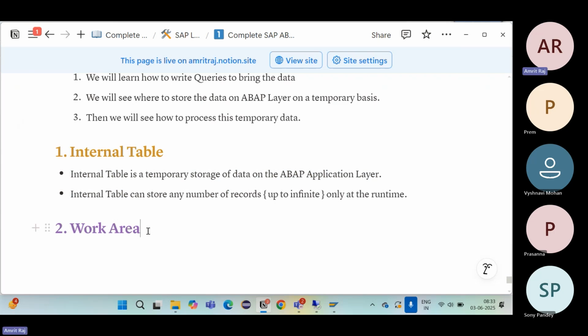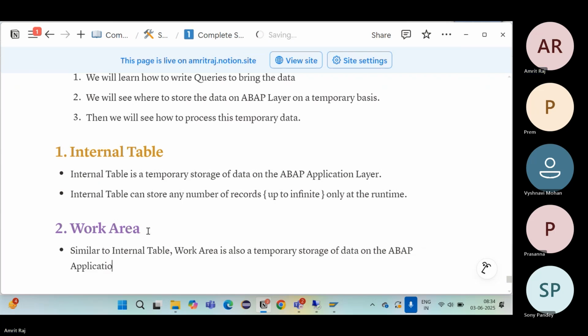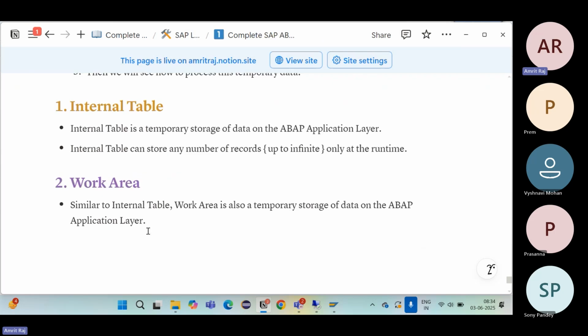Then what is this work area? Similar to an internal table, a work area is also a temporary storage of data on the ABAP application layer.